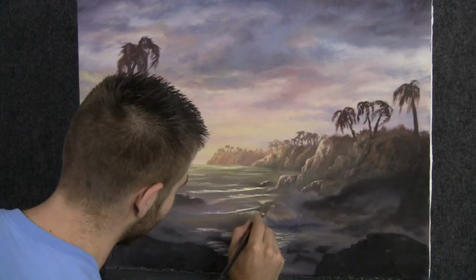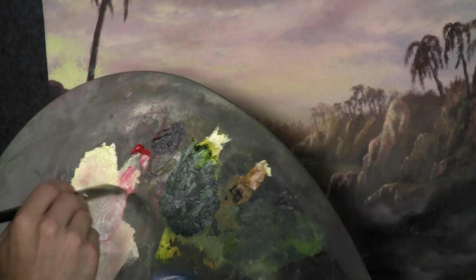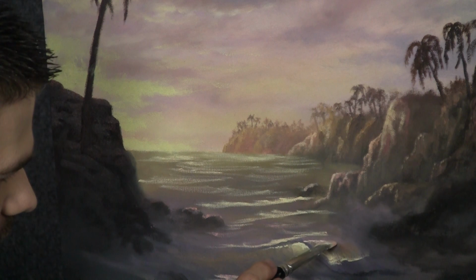I need a little extra brightness right in this wave. Touch it, good. Okay, stop right there. Grab a little more here. There we go. Highlight the top of that wave. There, I like it.